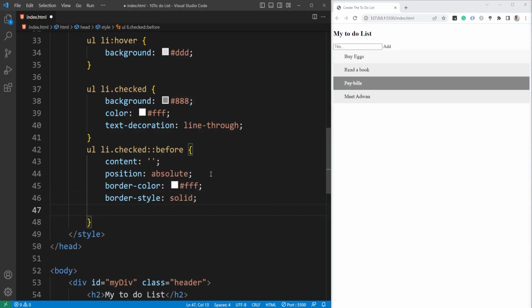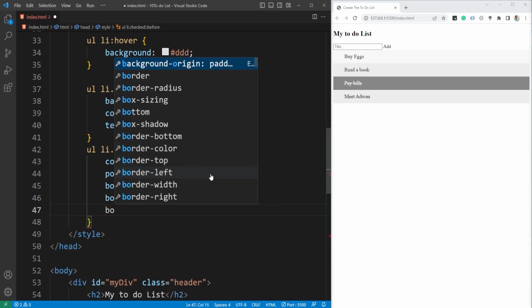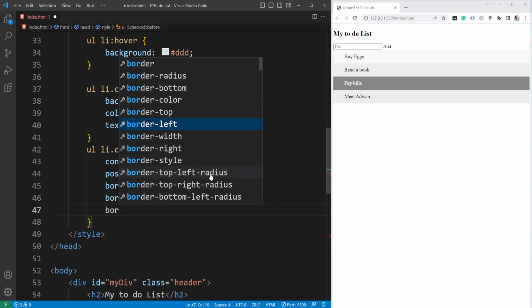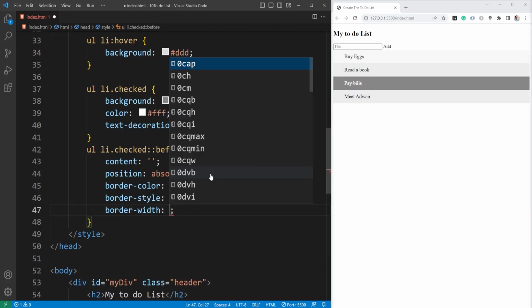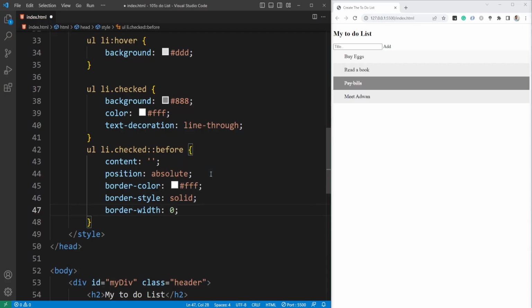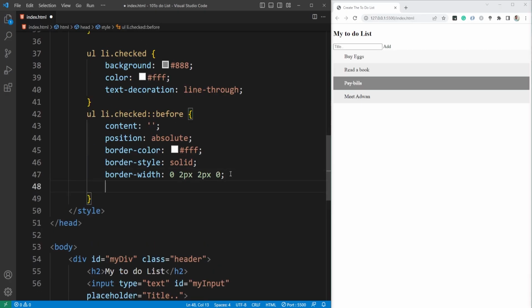Our next property is border width. From top I'm going to take 0, from right 2 pixels, from bottom also 2 pixels, from left 0. Next I'm going to use top value.